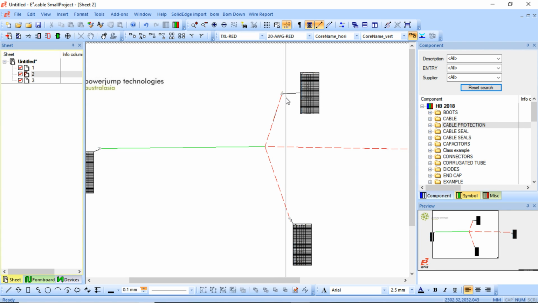That red segment is displaying the actual dimension of this, not what's on this page.